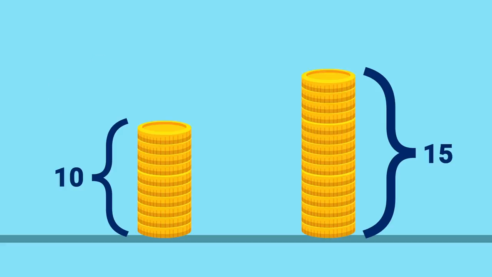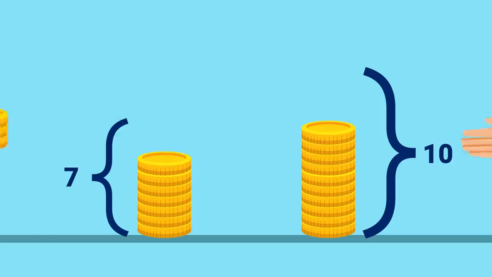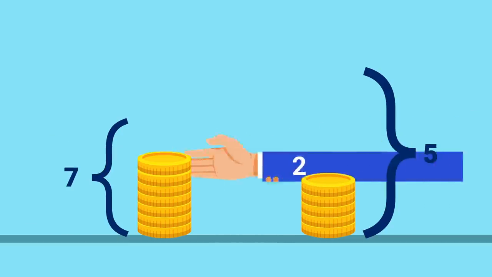This is another one you can always win if you go first. The first move is take away five coins from the bigger pile, or in more general terms, make the two stacks even in number. Then whatever your opponent does, you just mirror it with the other pile. They take three from the left, you take three from the right. They counter with two from the right, you take two from the left.